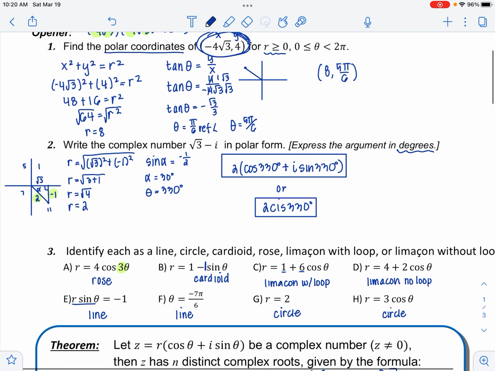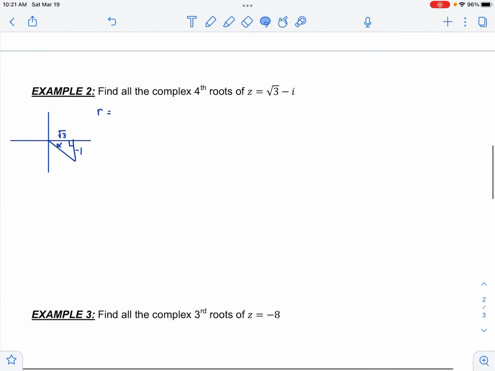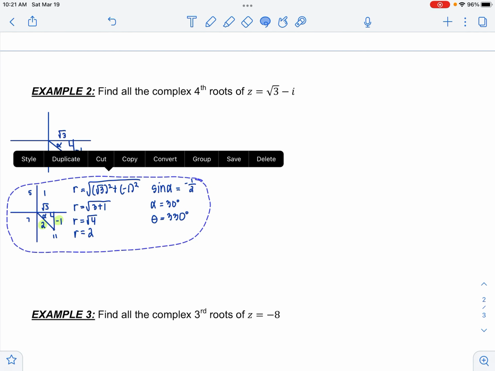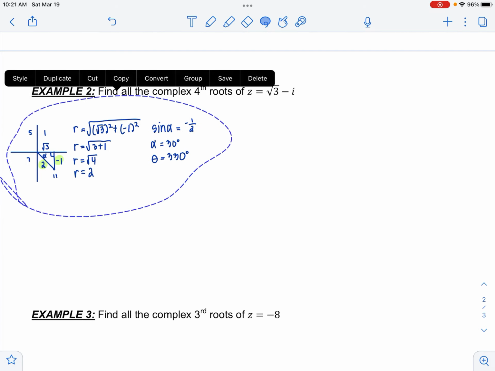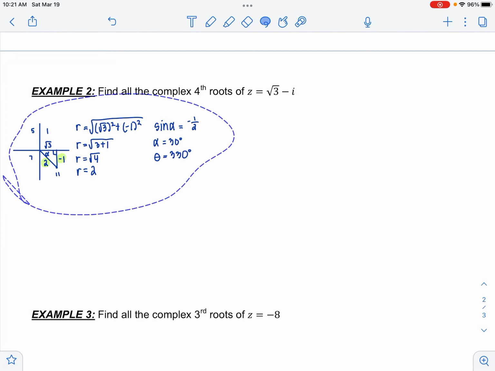In fact, you know what? I'm just going to copy and paste it. All right, so watch this. Watch me go. Copy. There's all my work for it. And if you need to see the work because you fast forwarded through that part, go ahead and look at it. All right, so there is my work to find r and theta. So I know r is 2, theta is 330, and I know that n is 4. I could write this as 2 cis 330 right now, but I don't need to.